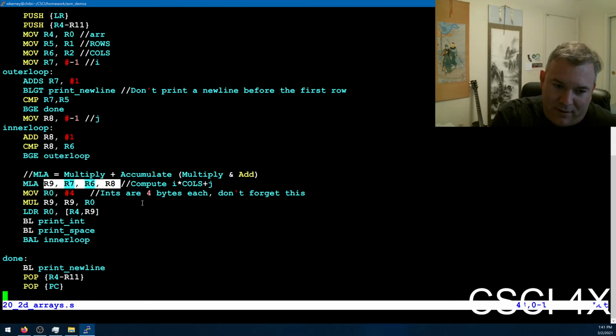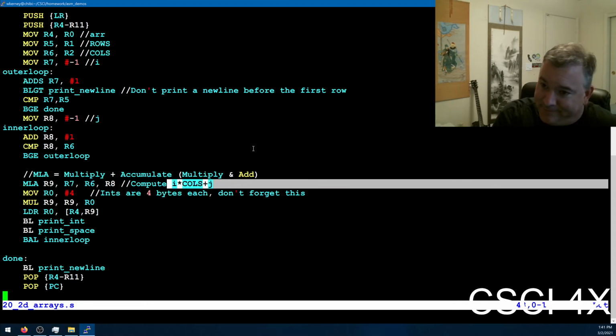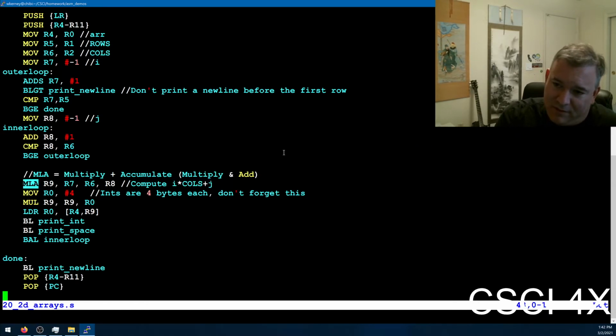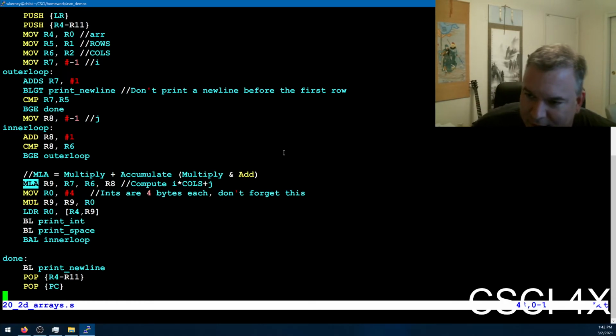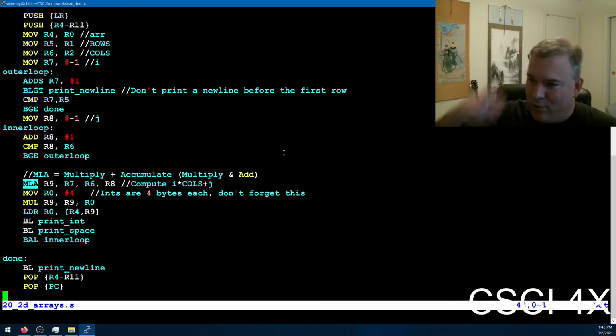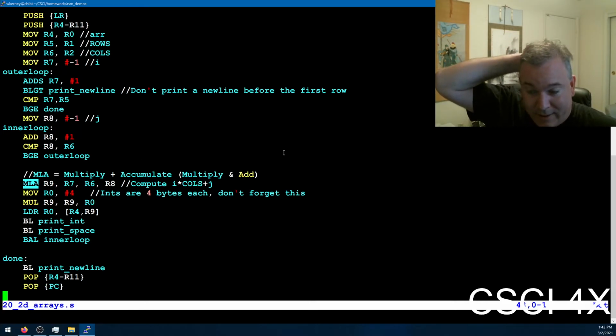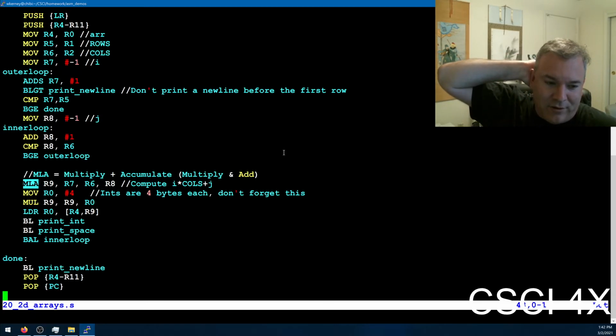So that's why it's there, because we do this all the time. Matrix math uses multiply and accumulates, and array indices use multiply and accumulates, so it's just an easy optimization. It's 1 multiply. Essentially, the add is free. It'll do the add for free. If you don't want to learn it, if you want to purge it out of your brain and just do a multiply followed by an add, knock yourself out. Like I said in this class, the important thing is just getting it to work, and then optimize after. Optimizing is the fun part, right?